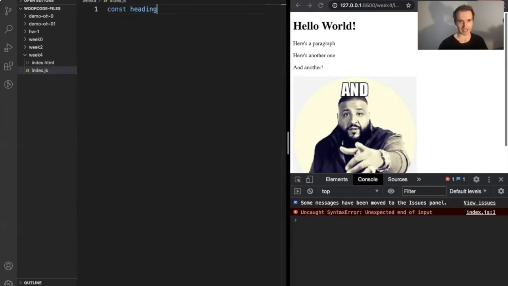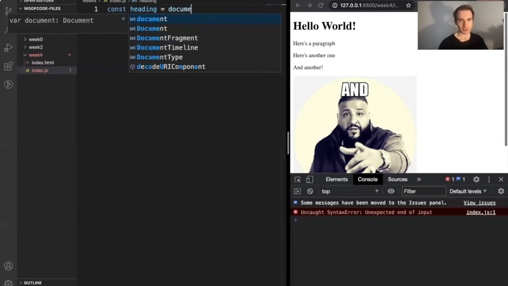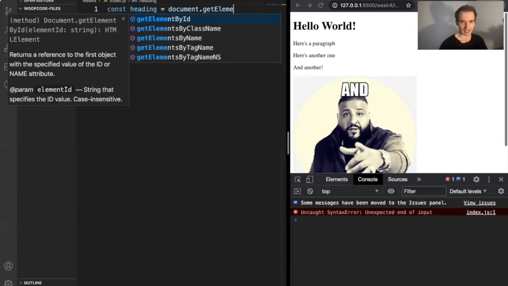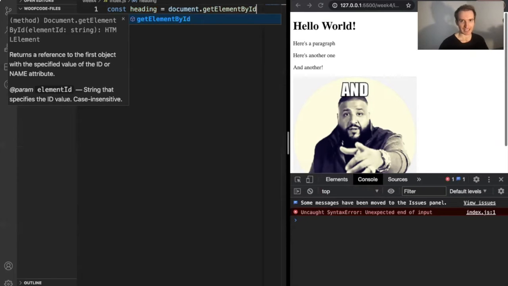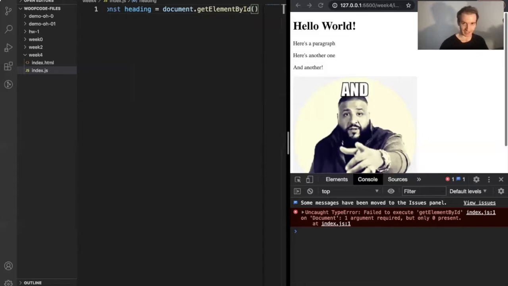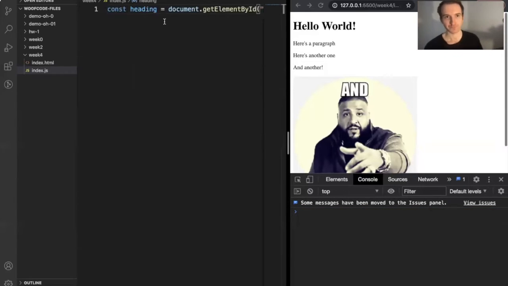We'll just call it heading to be super simple. And we can use the document object, and we want the getElementById method. And then I'm going to put in my-heading as the argument to that function. Okay, so this should be a node representation of this heading right here.